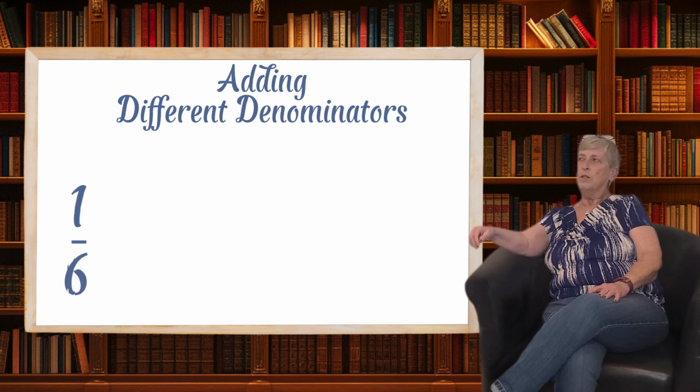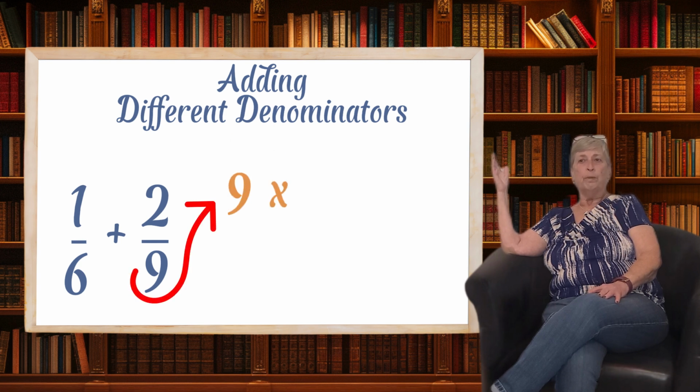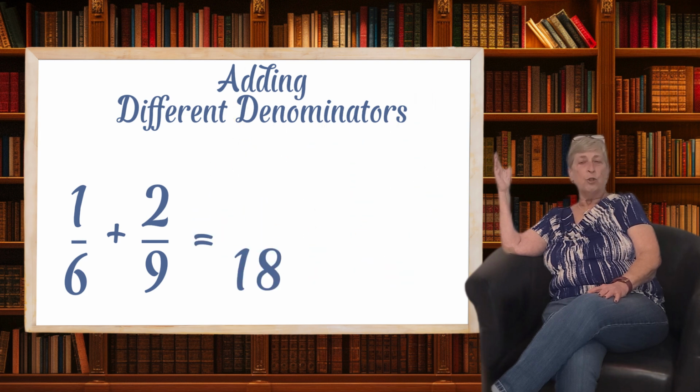We're going to look at 1/6 plus 2/9. Now if we take that first rule that I told you about in the other example and we look at 6 and 9, 6 won't go into 9. So we can't use that to figure out a common denominator. Another method that you can use is you can take the larger number, the 9, and you can multiply it by 2, that's 18, then test the lower number. Will 6 go into 18 evenly? Yes, 6 will go into 18 3 times. So if it will go 3 times, then that means that if we multiply the 2/9 by 2 and the 1/6 by 3, then we will have them both in 18.